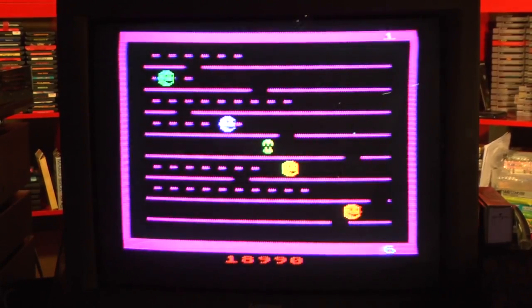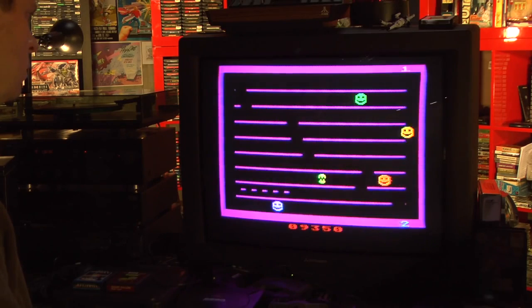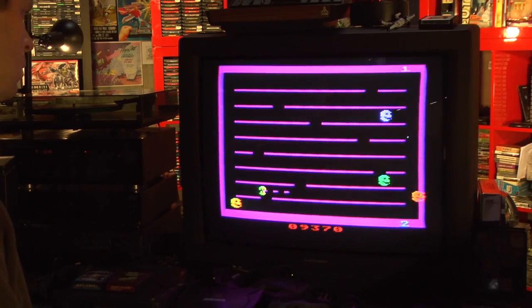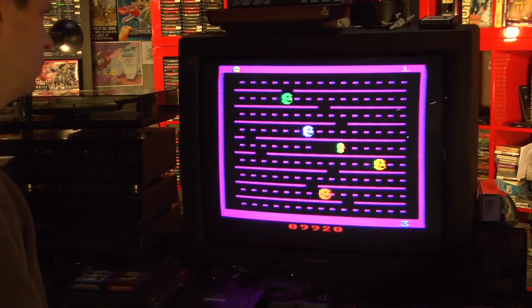As you can see, after a few levels, that red one starts to move really fast. And you'll find in JAWBREAKER that you use different strategy than you would use in Pac-Man. So it's a really fun game because it's similar, but it's also totally different, and very well made for the Atari 2600.